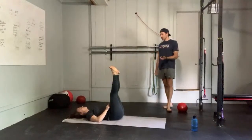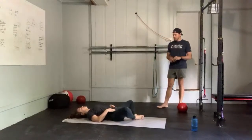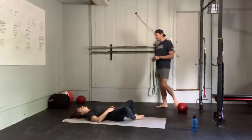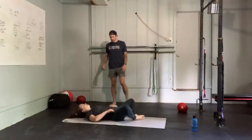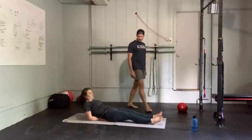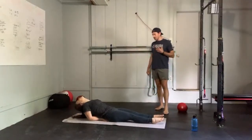And then we'll come back to Supta Baddha Konasana. Bottoms of the feet come together, knees fall out wide. And breathe. And then we'll come into fish pose. So we'll straighten the feet out in front of us. Onto our elbows, let our head hang heavy behind us, opening through our chest.